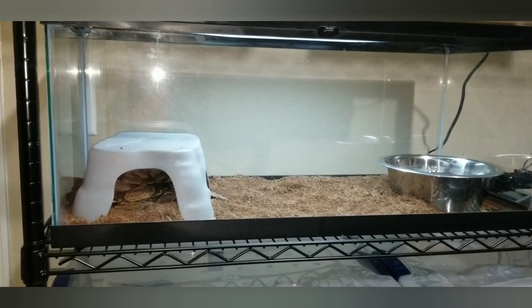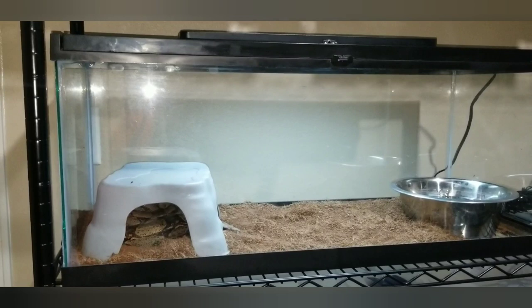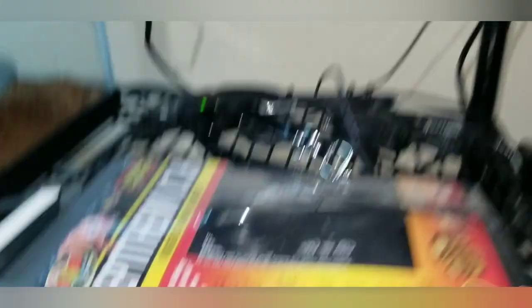This is a basic, basic tank setup. I'll probably get hit for not having stuff for him to climb on — it is what it is. This is a basic sterile setup that I enjoy. He eats, he's stress-free, he drinks water, he sheds perfectly. No respiratory issues, anything like that. Review of the tank: bad on humidity. If you get a good substrate, you can help — you can put moss in there to help a little bit. Spray down, which brings me to another point: spray bottles. Get some spray bottles — those are essential. Humidity: you need to be able to read humidity. Thermostat: you must have a thermostat going to your heat element. If you do not have a thermostat on your heat element, you will have a cooked snake or a possible fire on your hands. Don't be that person.